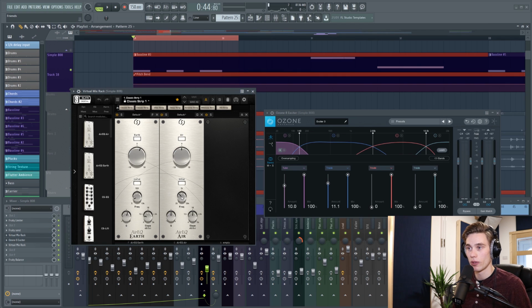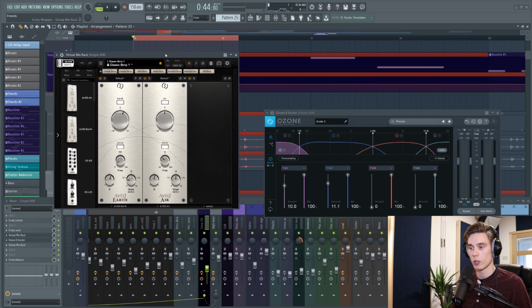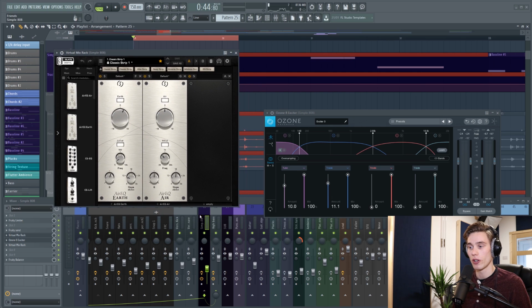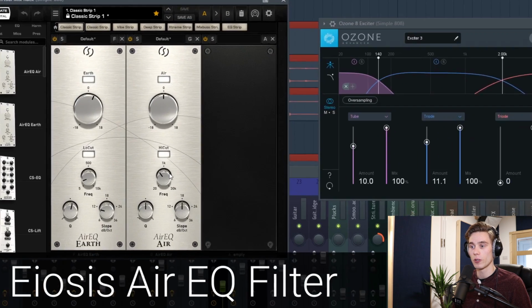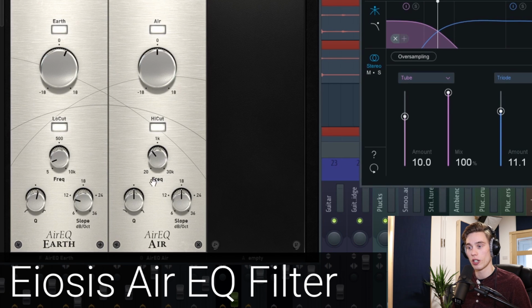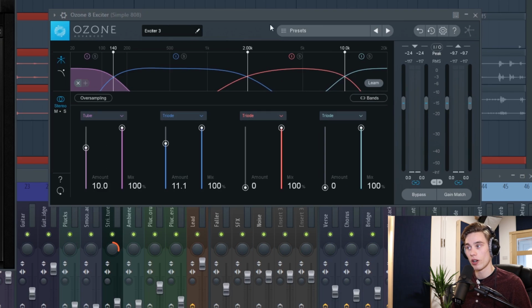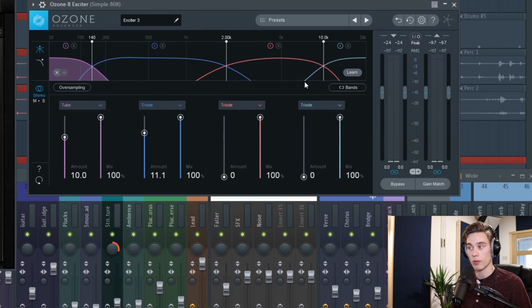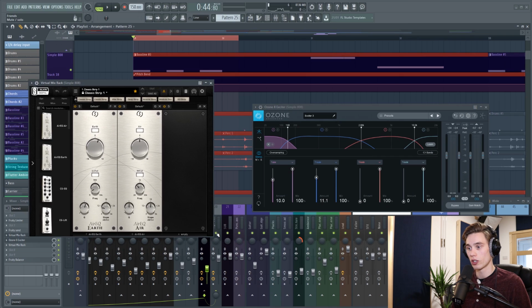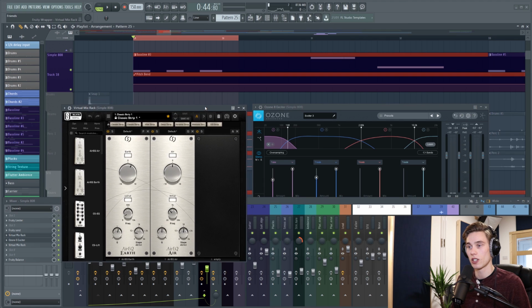The last example is with this sort of bass patch. So it's quite a complicated processing chain. It's probably too many plugins, but anyway, on the sub part of it, I'm filtering away all the high frequencies, so everything above about 500, and then I run it into this Ozone Exciter plugin to add a lot more distortion and grit back to it. I'm just going to turn off the high part of the bass, and this is what we get. Very, very simple and straightforward.